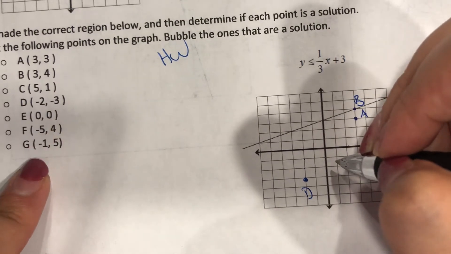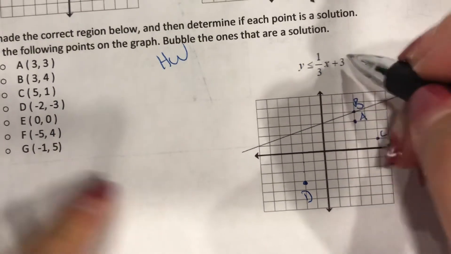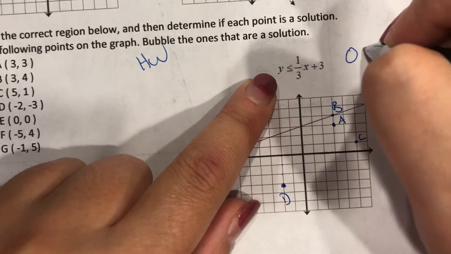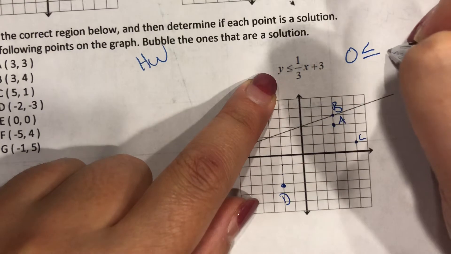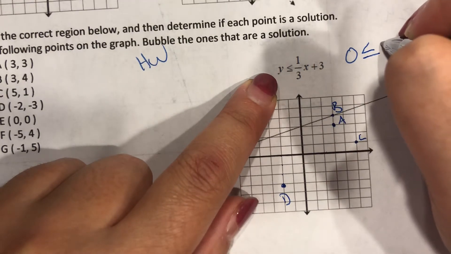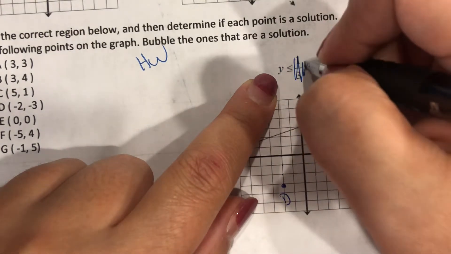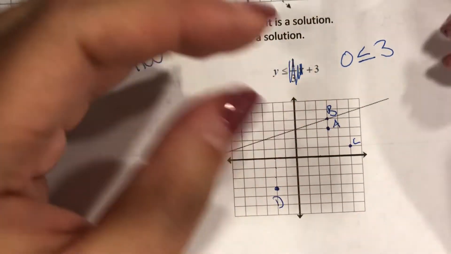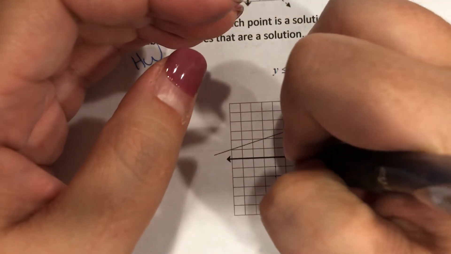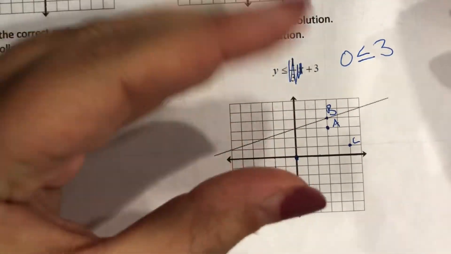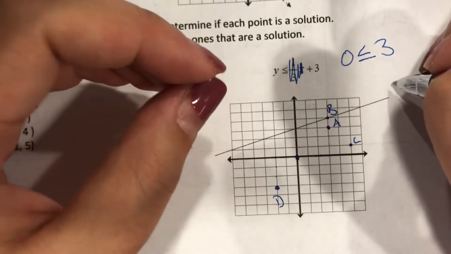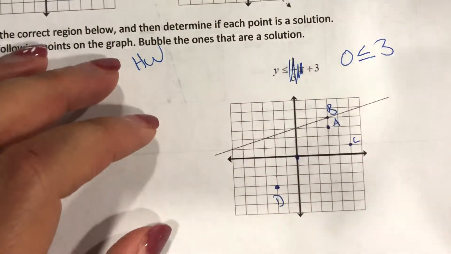And then finish off the rest. First you need to figure out the shaded region. So zero is less than or equal to three. Again, we don't care about this guy because it multiplies to zero. And since we're dealing with this guy, is zero - this point right here - bigger? Am I eating the bigger number? Yes, so we should be shading this side right here.